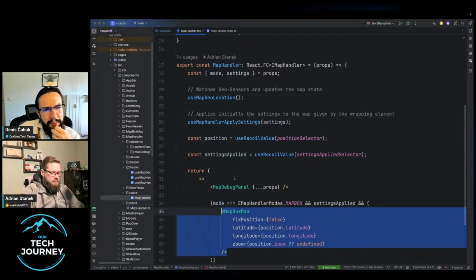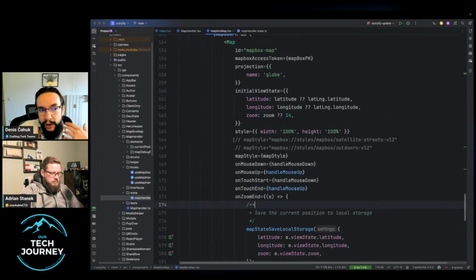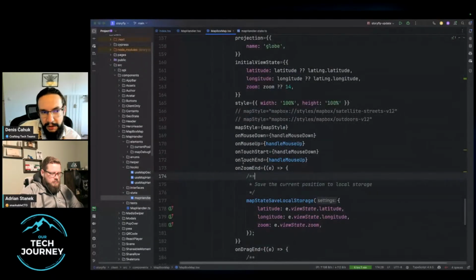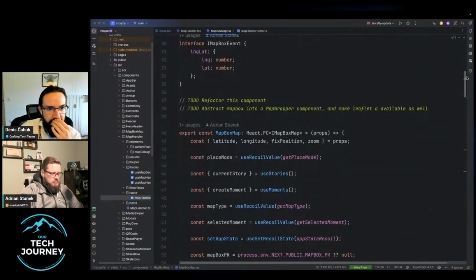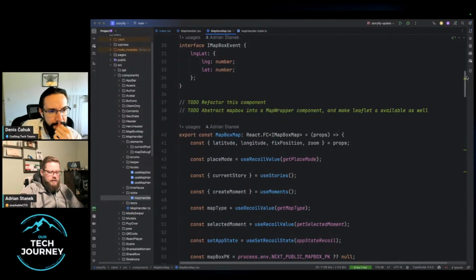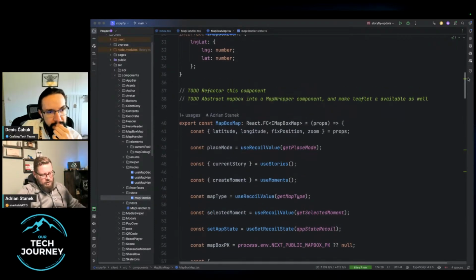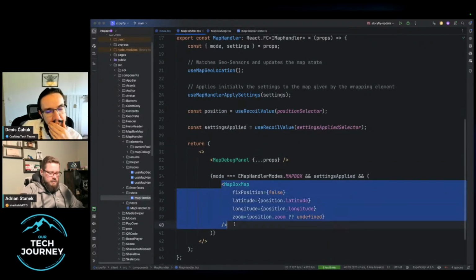Is the Mapbox map component a pure component? I'm assuming it would have some weird usability or experience issues if we were to clumsily dismount it or move it, right? So it has some internal state because it's rendering a map. It's not pure, or is it? I don't know exactly what you mean with pure, but it is, I would say, 50% what we saw last time, and it already received updates to follow the map handler's instructions.